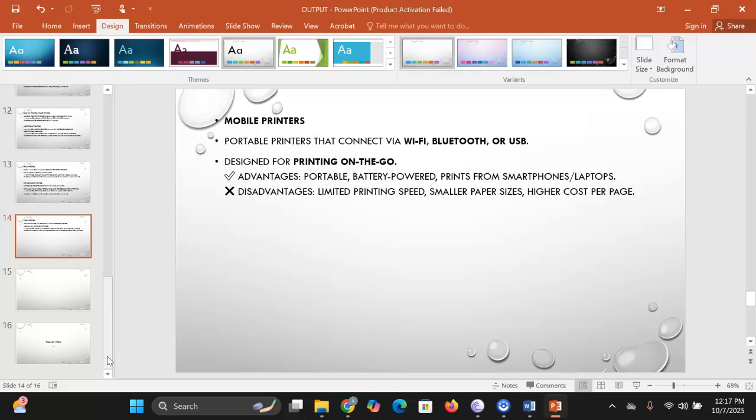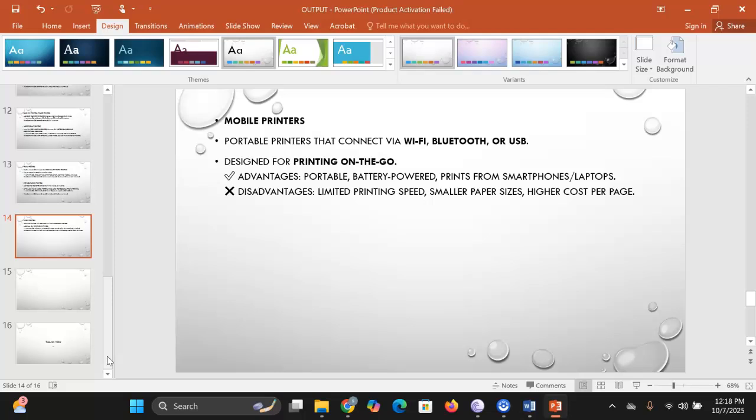Maybe you are going for an interview, and while you're there, you realize, oh, I don't have a CV. You can easily print your CV by connecting your phone, tablet, laptop, or notebook using Bluetooth or USB and print right there.